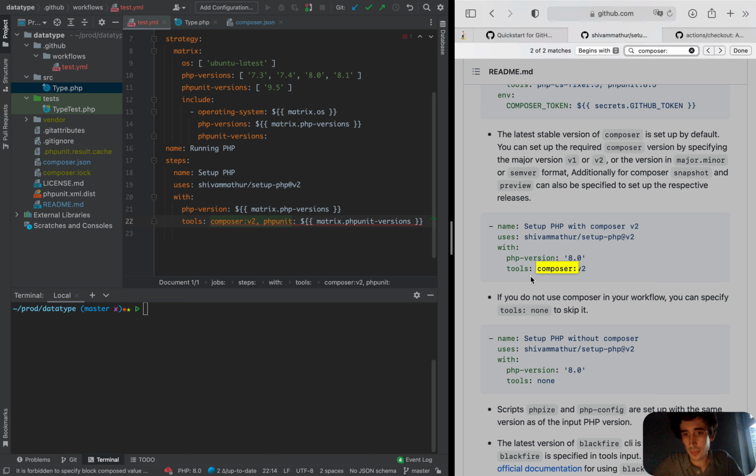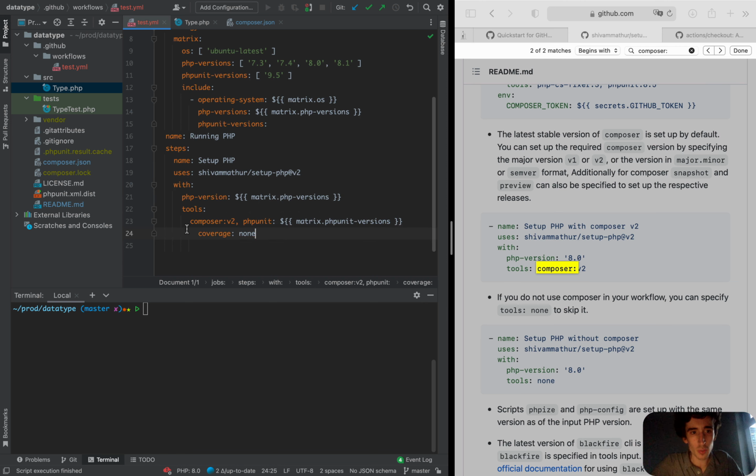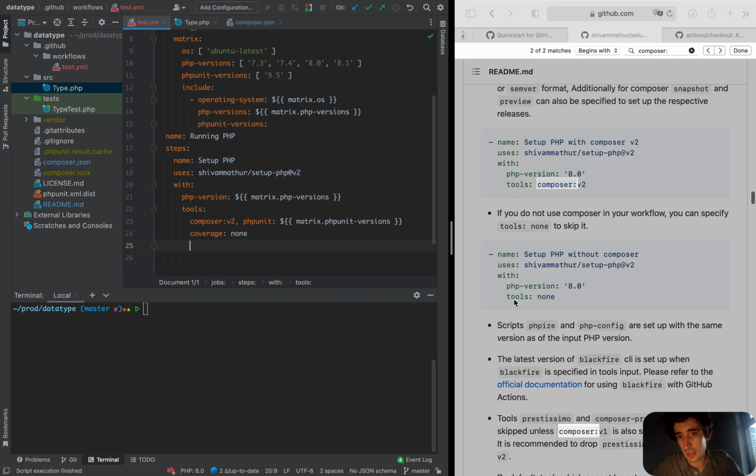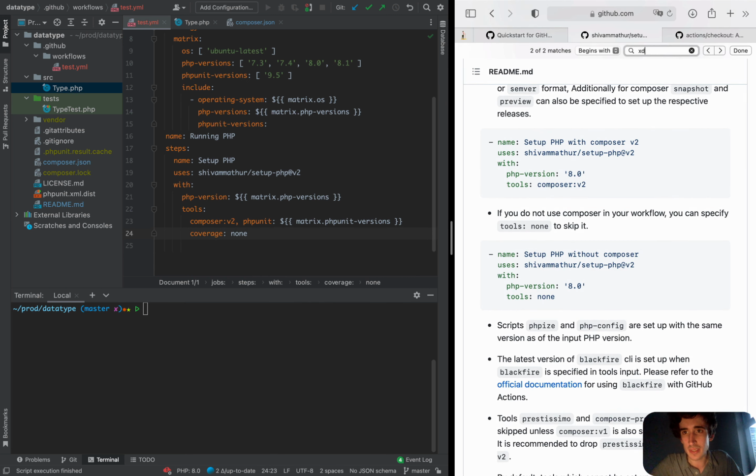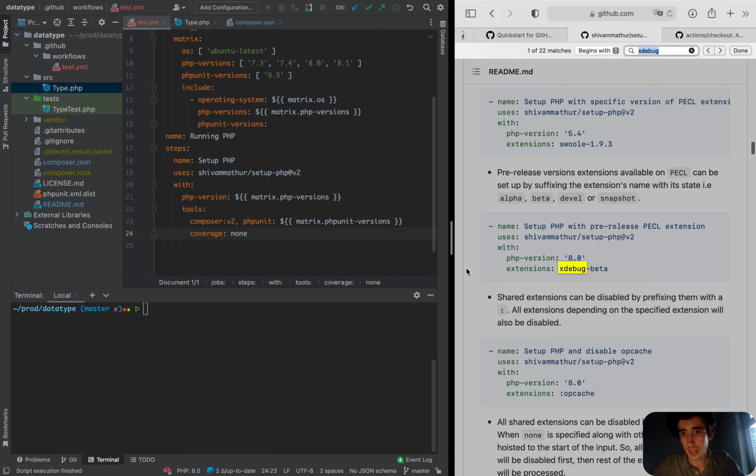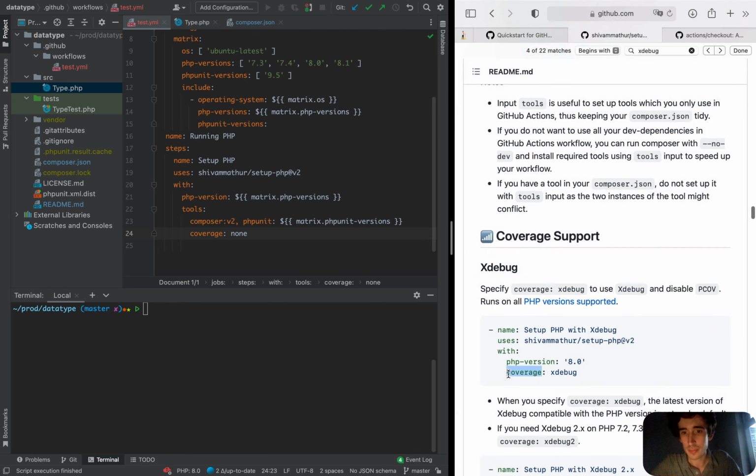Perfect. That's actually tools. And what else? Coverage. You can use none to disable it, or you can use xdebug as well. In our case, we'll just disable it for now.